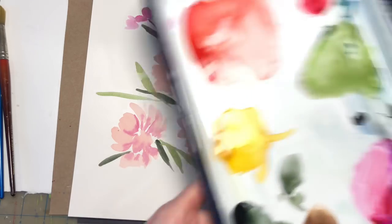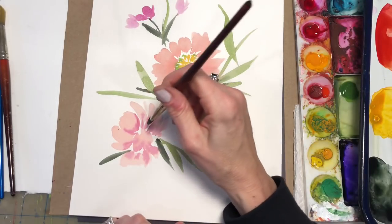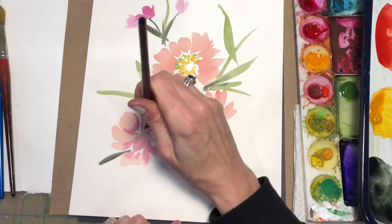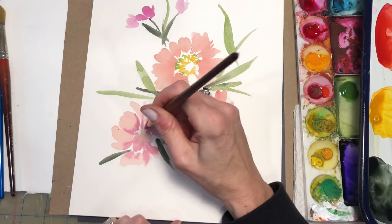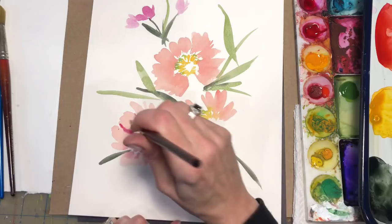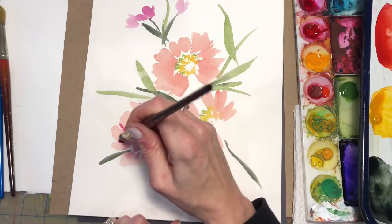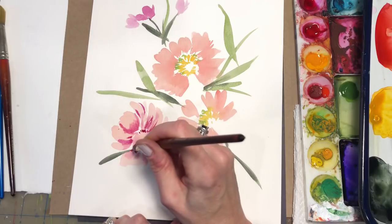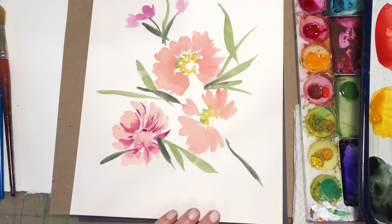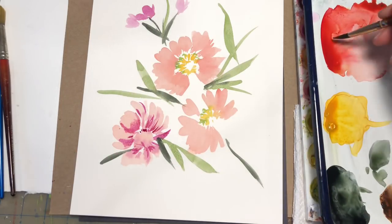Same brush — I know I should have put this in the tutorial — but grabbing that violet pink. I mixed the two and it looks like a violet pink. You're just going to push down and pull up, push down and pull up, and you get those simple petals. I'm going to make it lighter. Let's grab one of those brushes from the tutorial — the Neptune. Really pointy. You could do the same thing with this brush, but the petals won't look rounded because it's got that point — use it if you wanted a pointy one.